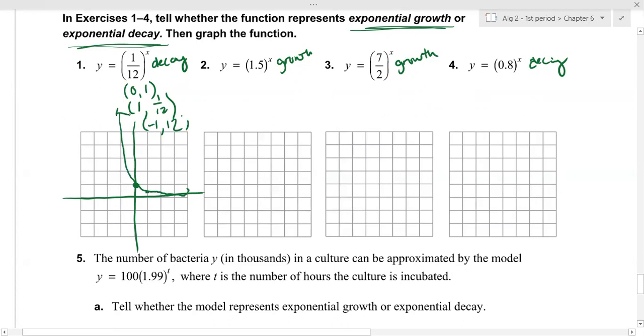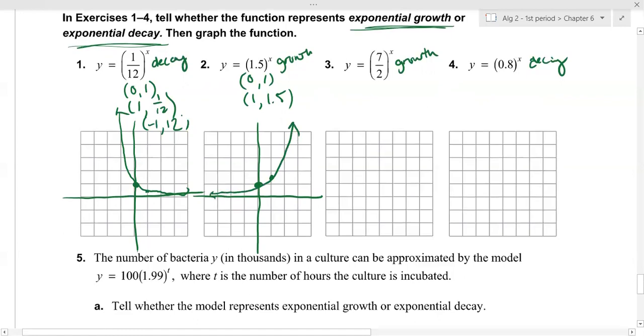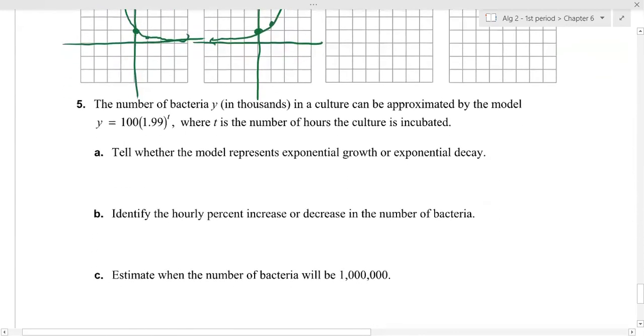All right, and then the same thing, we'll just do this one growth one as well, just so you kind of get the idea. Again, 2 points. I have the point 0, 1. And if I plug in 1 into that, I get out 1.5. So I need to be at about 1.5 like that. I know this is a growth function. Bam. Okay, now the other two are going to look very, very similar to those. It's just that second point is going to change.